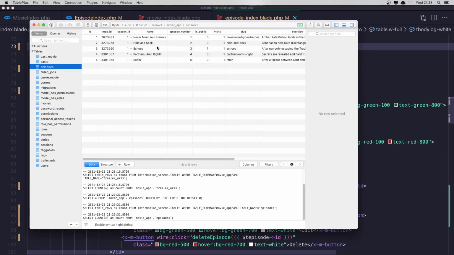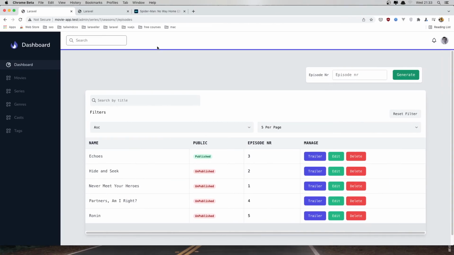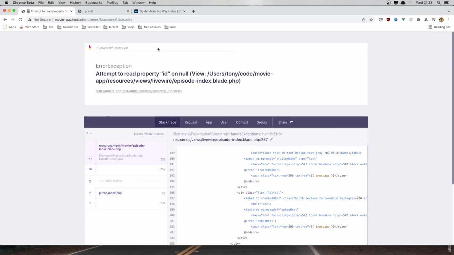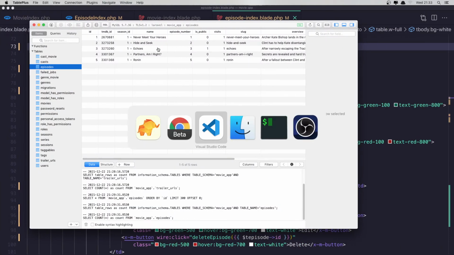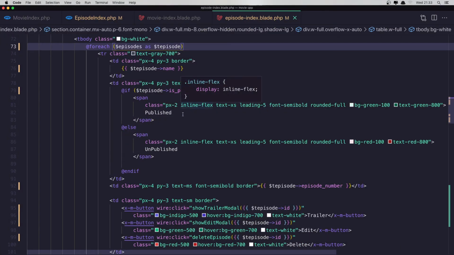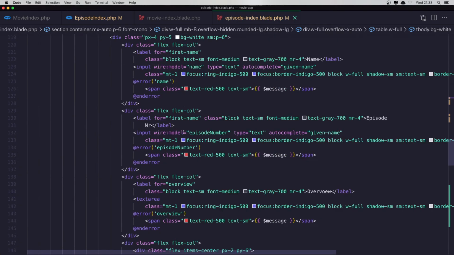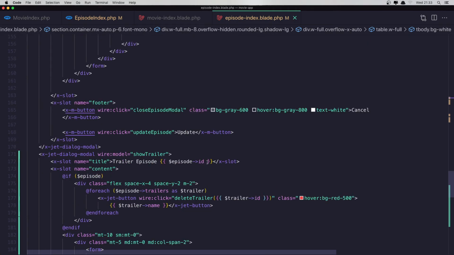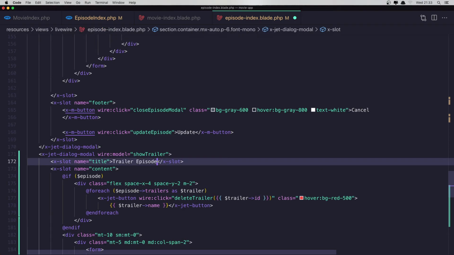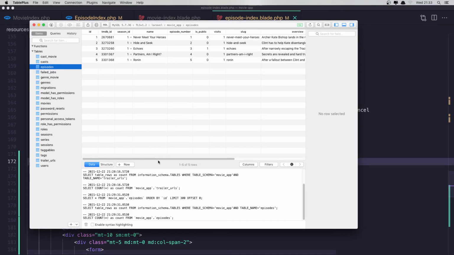Hit save and go to the browser and refresh. Why is that? Ah yeah, here now we don't have the episode, okay? So we have an error. I'm going to remove it and hit save.